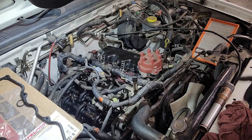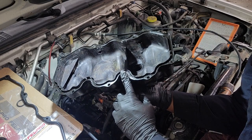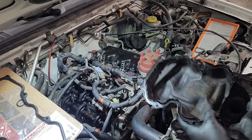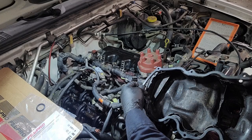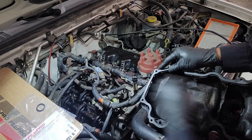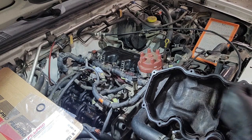All right, we're gonna check on the other valve cover while it's in the parts washer, and we'll be right back. This is a better picture, or a better video of what I was talking about earlier. These are the notches that you can bend slightly, right? And it'll hold the valve cover gasket for you. So now we just put the cover on. There is only one way you can put this, so there's no way to kind of mess it up. It's me proof.